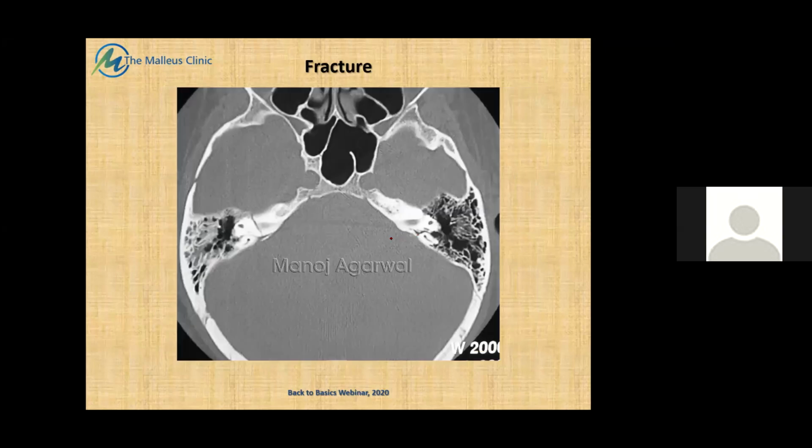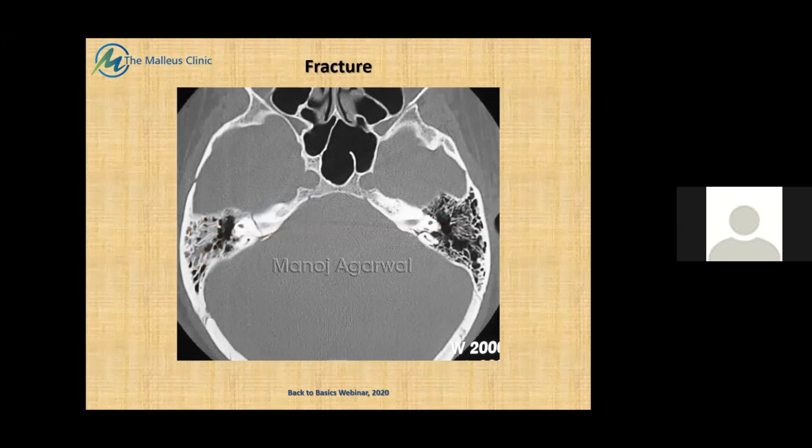This is the same patient. Unfortunately, for some reason the picture got flipped around. So you can see that there is a transverse fracture. This is the long axis of the petrous bone, and you can see a transverse fracture running through and through the internal auditory canal. You can see the hemotympanum within the periantral air cells, and you can also see a chip fracture here along the upper hilum. So another example of a transverse fracture.